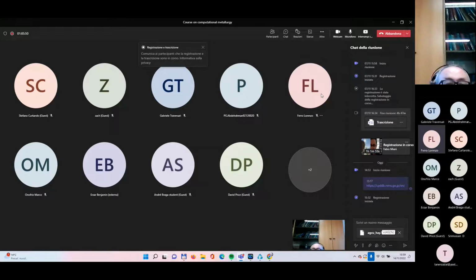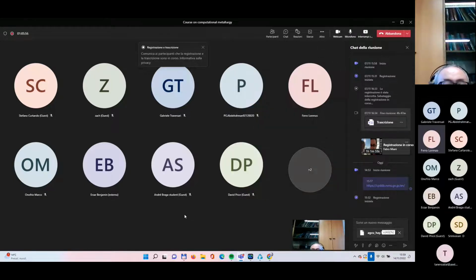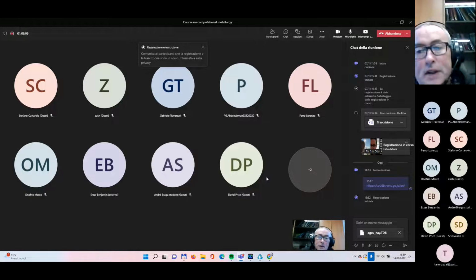So Lorenzo, I know that you are much more interested in iron-based alloys instead of copper. The game is basically the same. Now we have done it by downloading the databases from the NIMS site.